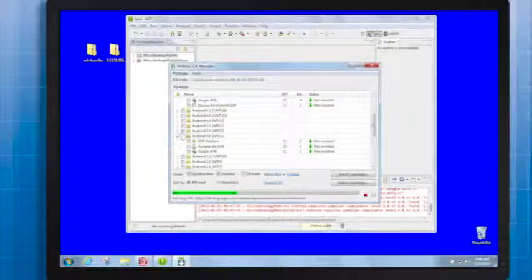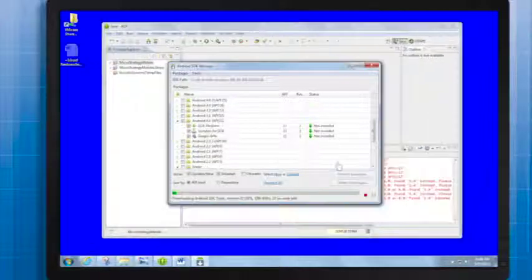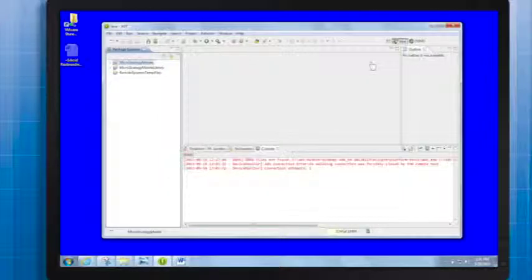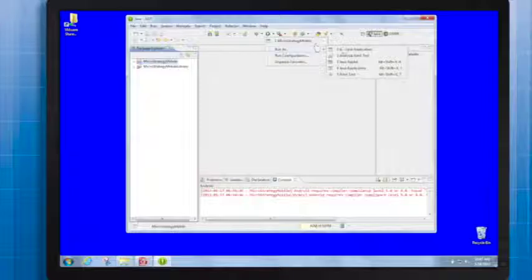Step 5. Build the project to confirm that the application compiles and deploys successfully. Make sure that the MicroStrategy Mobile project is selected in the Package Explorer. Then, from the Run menu, select Run as Android Application.